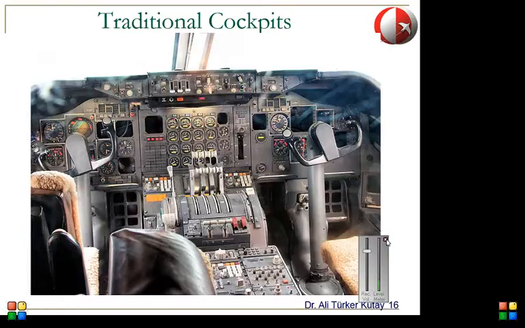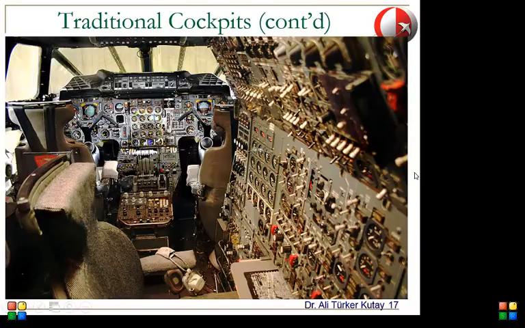So the next picture is the cockpit of the Concorde aircraft, and look at how complicated the cockpit is. In fact, there are so many systems that the Concorde has a third person here. So these are the pilot and the co-pilot chairs, and this chair is for the flight engineer, it was called. The flight engineer is a third person whose job is just to make sure that all these additional systems are working properly.